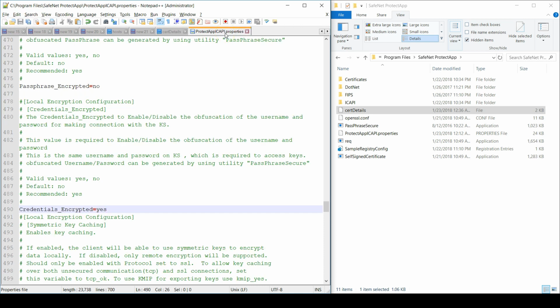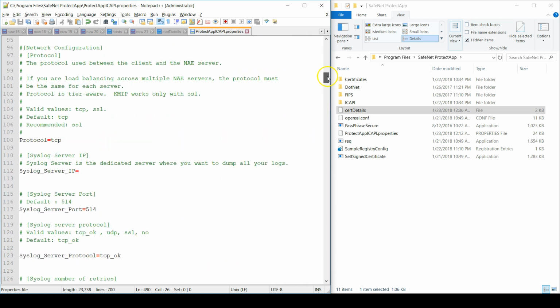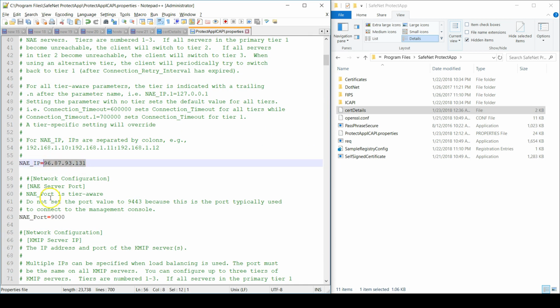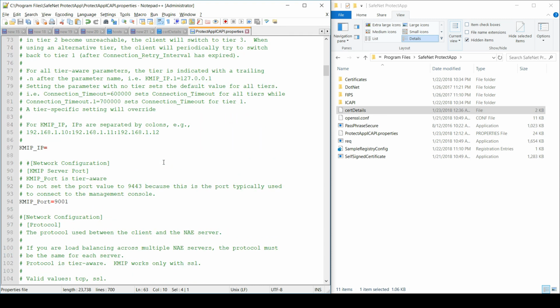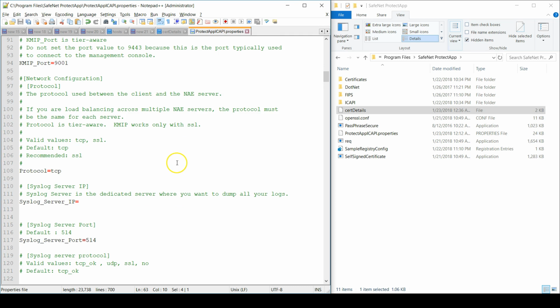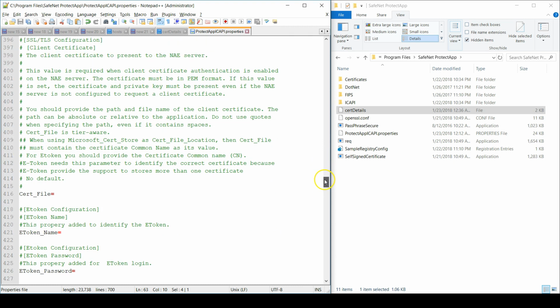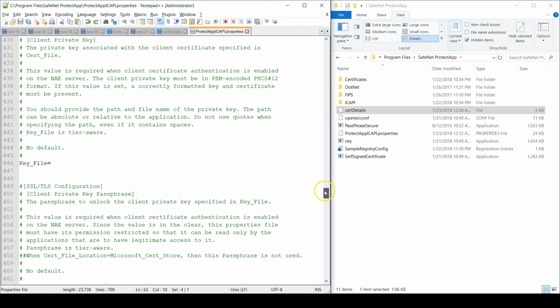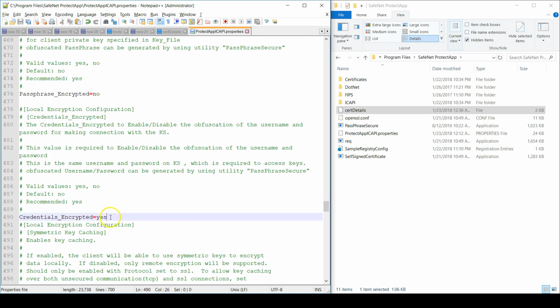The second file that we need to modify is the standard ProtectApp icopy properties file. And here we have the IP address for our KeySecure and the port. You can also specify here whether communication is going to be SSL or in clear text. One of the options that I wanted to point your attention to allows me to scramble or encrypt the username and password in the command line.